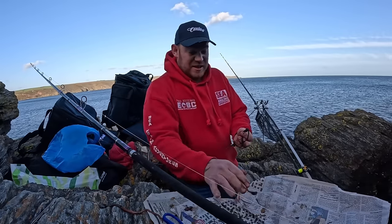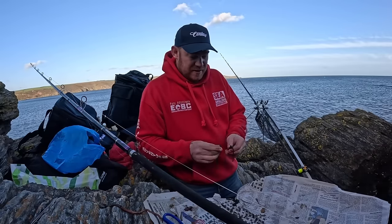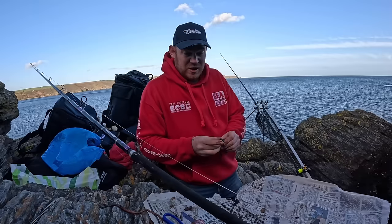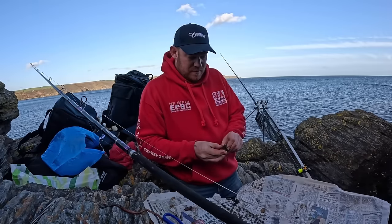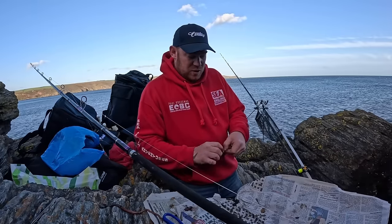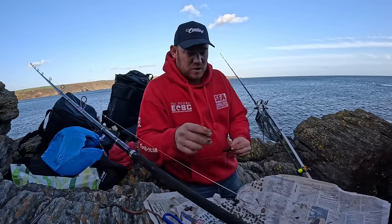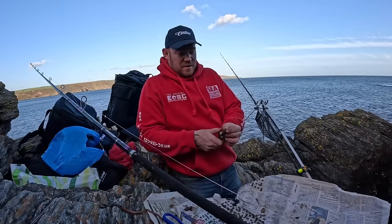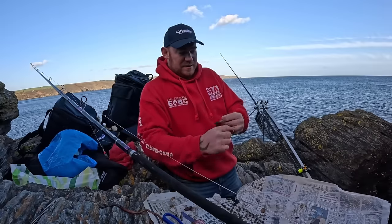It's easy fishing, isn't it, at the end of the day? Straight out your car, straight in onto the beach, and it does throw up some really good fish. It's not all about going down to all these cliff marks and stuff all the time. Good fishing can be right out the back of your car.